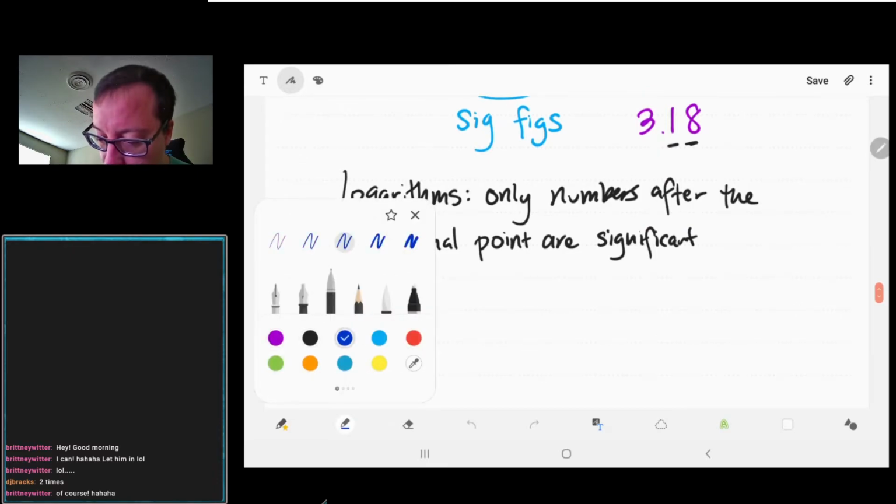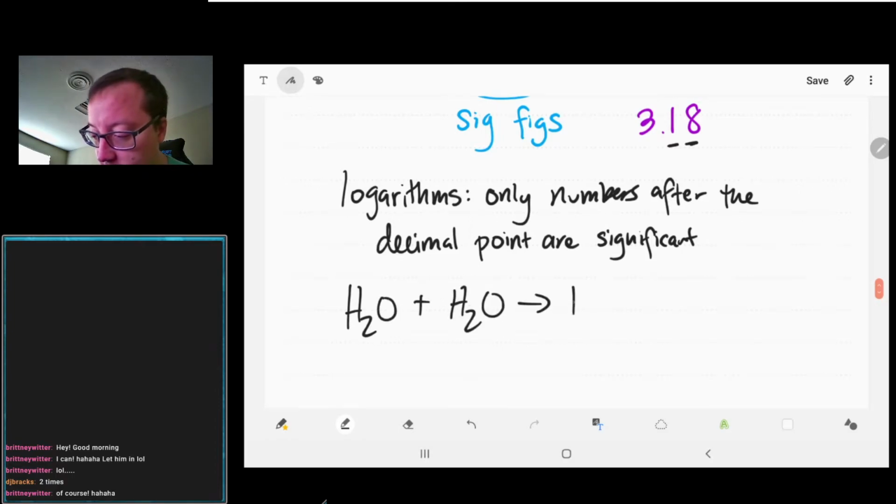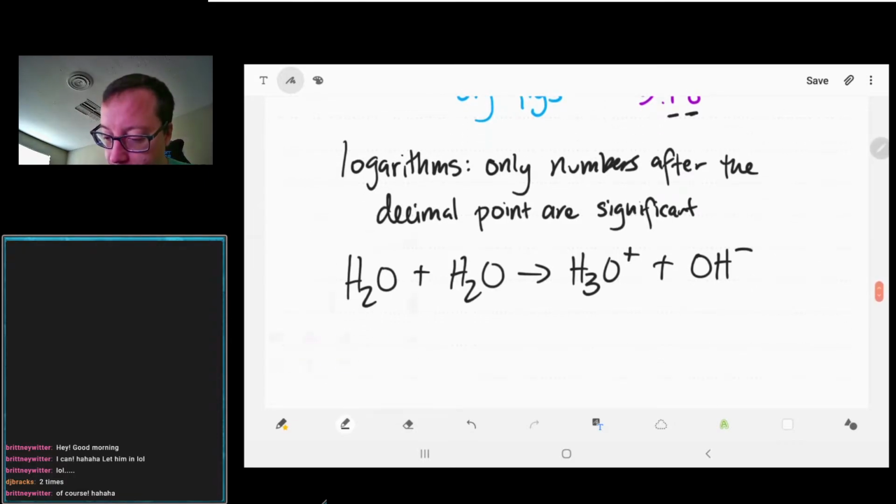So we're going to see that, in fact, water can act as an acid and a base. So we can see it if we were to put a reaction like this, where one water could take a proton from another water. And in that case, one of these is an acid and one of them is a base. And so we have a special word for that.